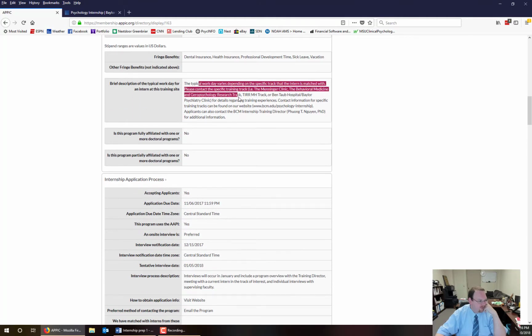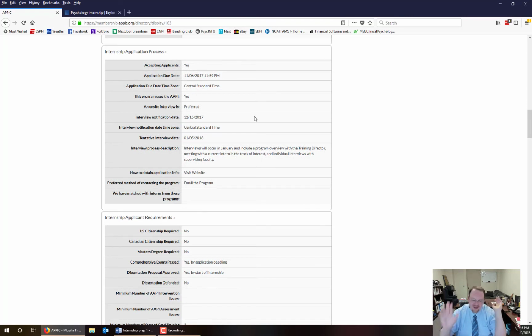In here, there'll be details about what the rotations are, if there are different tracks, that sort of information. Again, you have to spend time really looking through all this to figure out which sites match what you're looking for. It takes a lot of time, but many of your professional organizations are going to have lists of sites that have training in areas of interest. So it's worth looking to see if they already have that. That can be a really great place to start. Another advantage is your program might have some of those things, or talk to the people that graduated from your lab. Where did they apply? That will give you some hints on places you should be looking at. What are some places that have interviewed MSU students in the past? That's good to know.